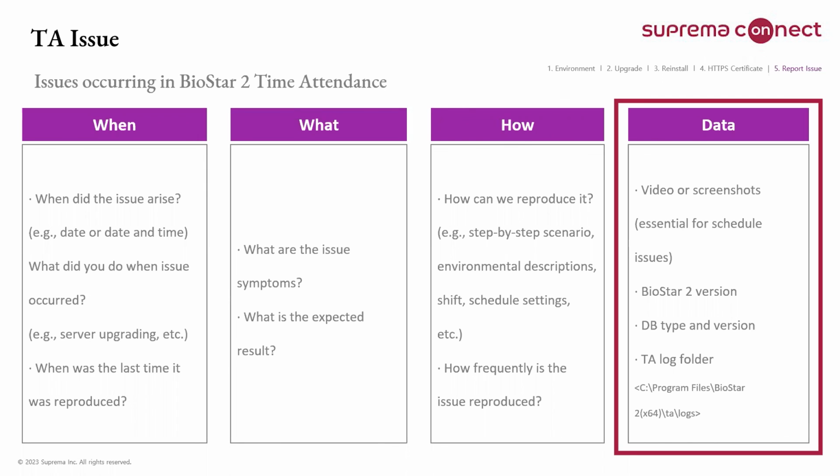Also, this is very essential for schedule issues. Sometimes we need to check your shift configuration or schedule configuration as well. And BioStar 2 version, database type, and database version, especially for MSSQL users. And please share the TA log folder. The TA log folder is under the TA folder, which is in the BioStar 2 installed folder.